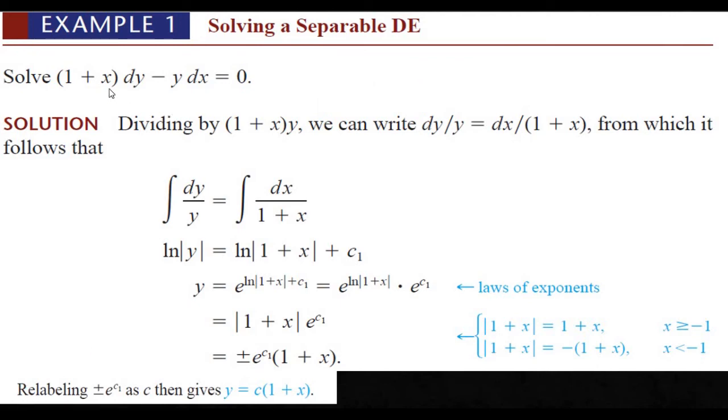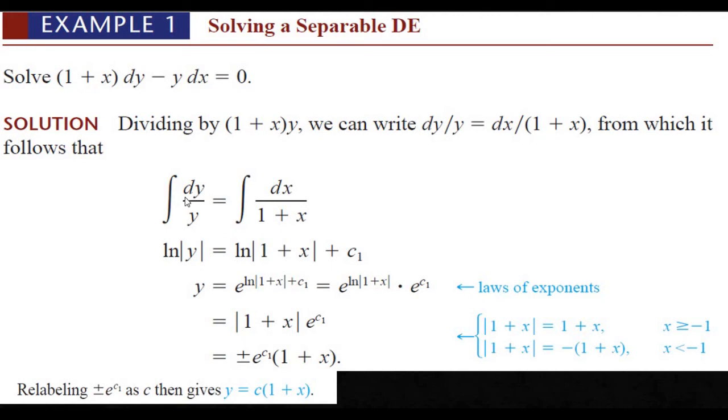If we divide our differential equation by the factor 1 plus x multiplied by y, we can write it in this form: dy over y is equal to dx over 1 plus x. If we take the integral of the right side and the left side, we have the integral of dy over y is equal to the integral of dx over 1 plus x.